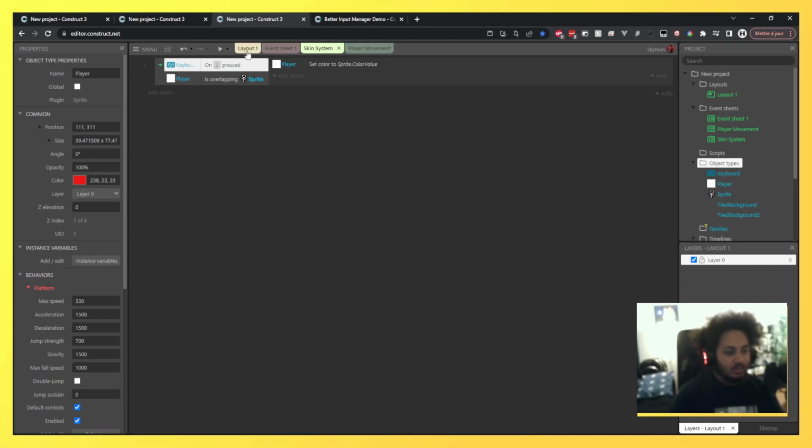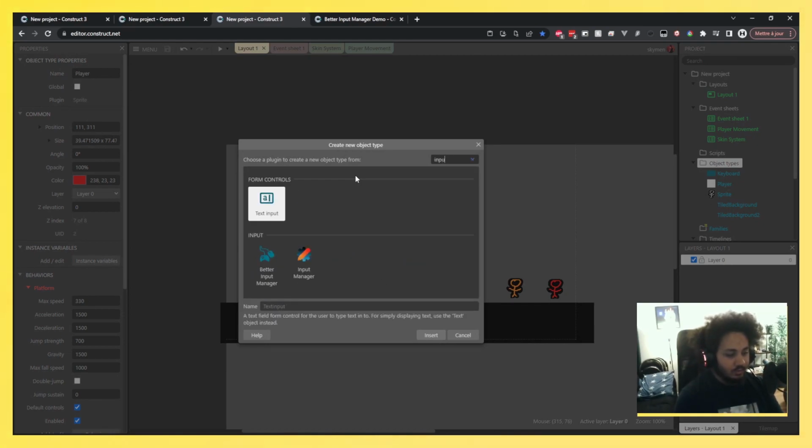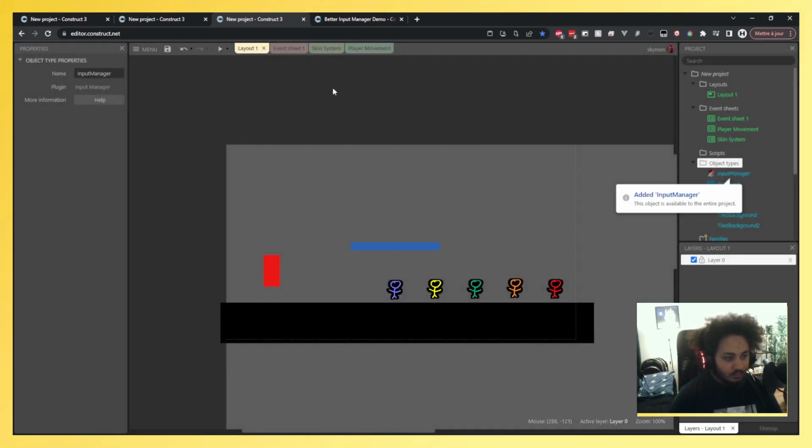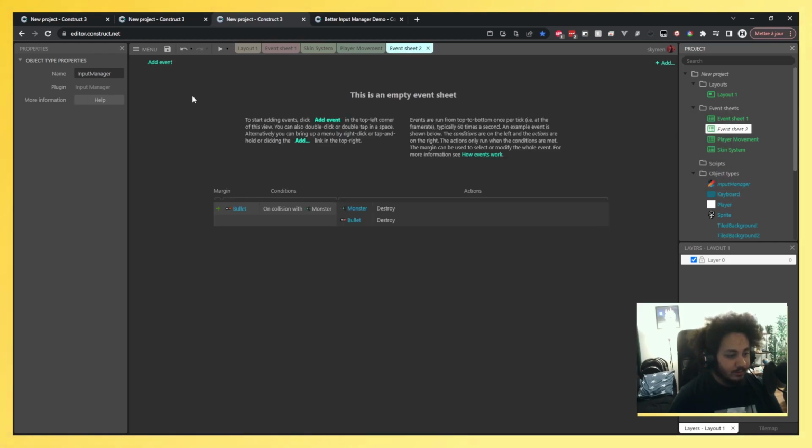And this is the exact reason I made the first input manager plugin, this one. That's very simple. Let's see how we could use it.